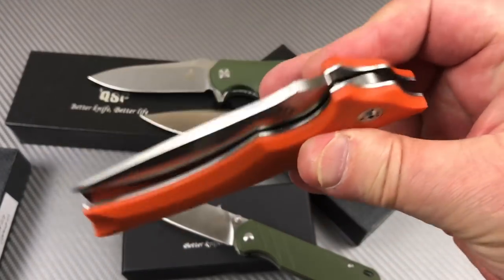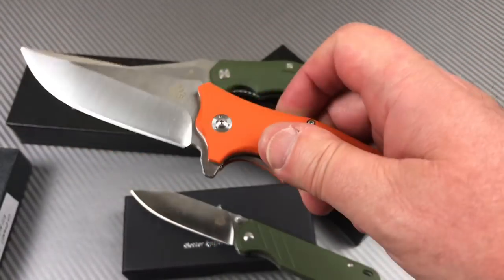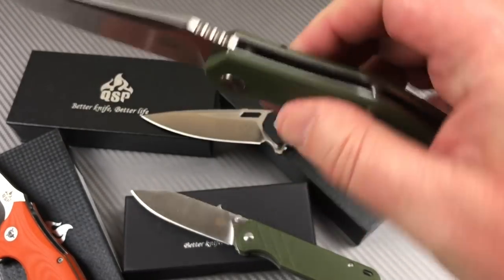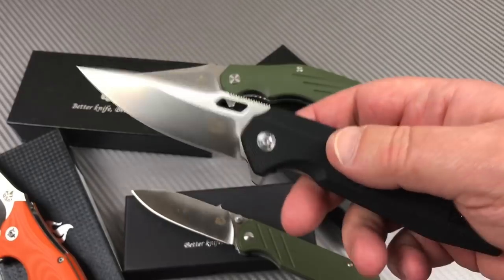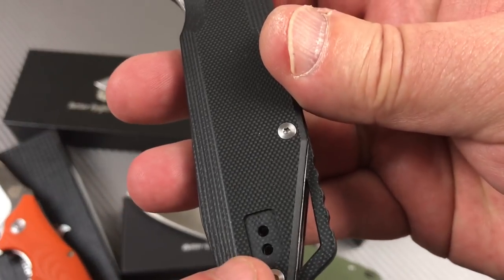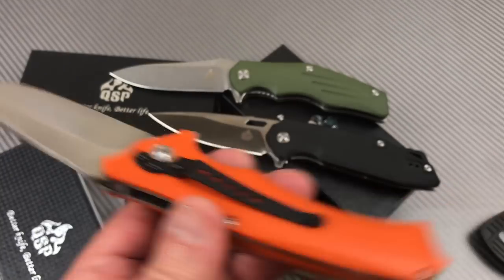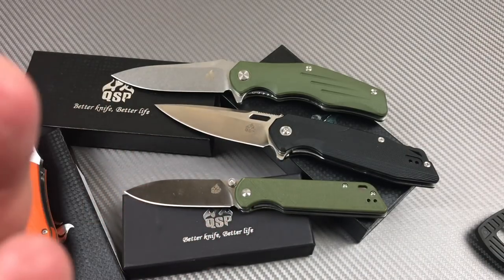Good action on it, good positive feel, centered up. Heavy duty and heavy built. Pangolin is more like the Besttech in the way it feels — D2, skeletonized, everything about it. These others are 440 with no skeletonized liners, lighter than the Nynthia. Right hand or left hand tip-up — you can do that on the Parrot as well. Doesn't look like you can do it on the Pangolin or this one — the Nynthia is tip-down only. These two will go right or left hand.